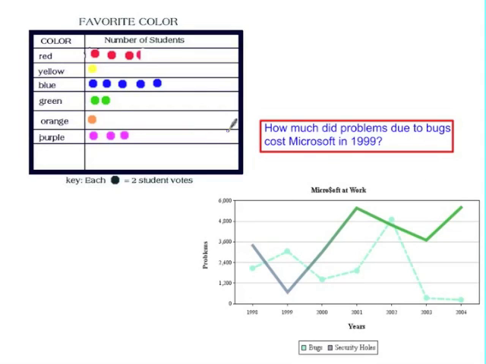Now we have two quite different types of graphs. Firstly a pictograph or a pictogram. We are given a key which says that each coloured circle represents two student votes and each student has chosen their favourite colour. So we can see that there are three and a half circles for red which means that seven students chose red, two chose yellow and so on. This is a really nice visual representation of the data because the circles are coloured with the chosen colour and you can easily see that blue is the most popular and that orange and yellow were both the least popular colour with this group of students.